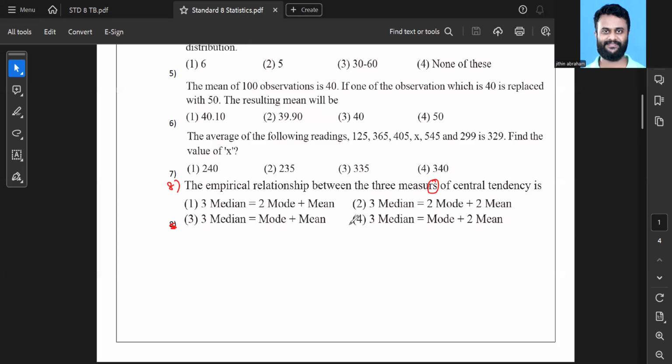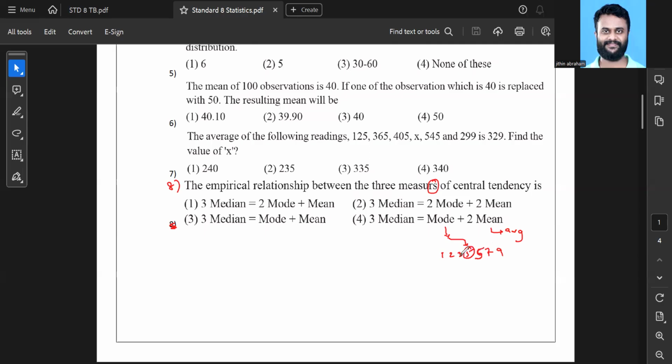Okay. For now, I'll just tell you. See, what is mean, median, mode? In the previous class, I had actually explained. I'll explain once again. See, mean is basically the average, as you know. Median is what? When you arrange the numbers in ascending order, like, let's say, 1, 2, 3, 4, 5, 6, or maybe 1, 3, 5, 6, 7, 9, something like this. After arranging them in the ascending order, whichever is the middle number, that number is called the median.